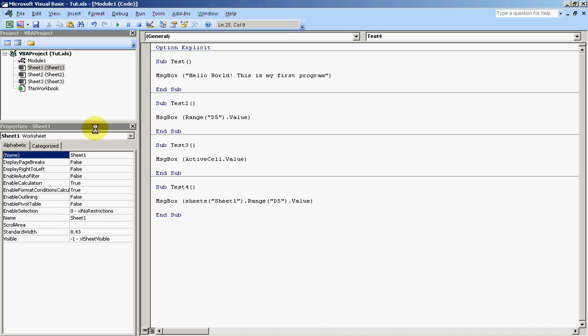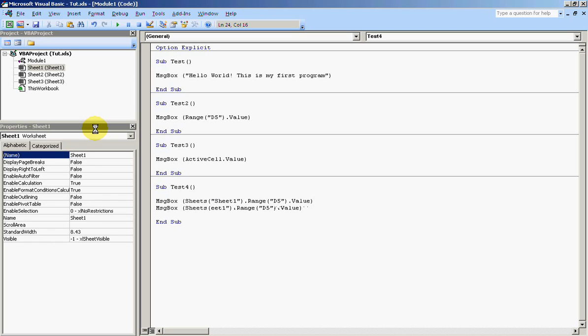So this is our first object, the name of the sheet, and then the range object, and then the value property. So what this statement means is: show us the cell D5 from sheet 1.